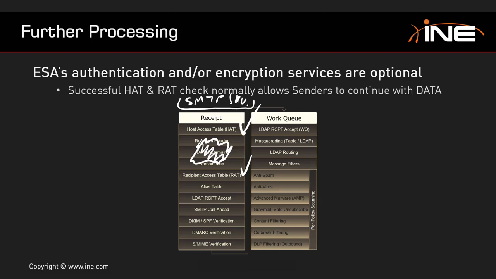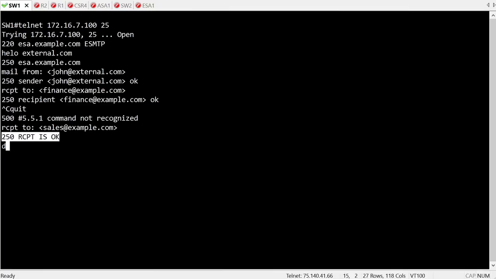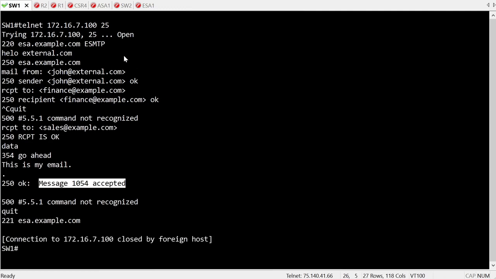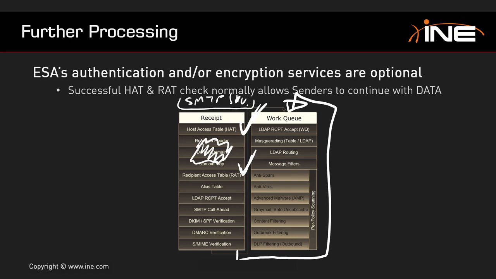With these two being fine, in most cases it means that you can proceed with the data command, and this is how you would build your message. We see it says message is accepted. We could also take a look at the logs on the ESA to confirm the delivery.